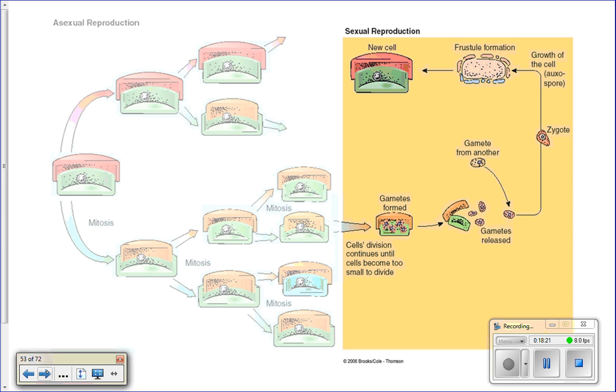Here's what happens. That little cell, instead of dividing asexually, forms gametes, eggs and sperm. Then it will release those gametes into the water, and another gamete from another diatom nearby doing the same thing will come. They'll fuse and form the zygote. That will grow back into the original size cell, and then that cell will go through the asexual reproduction phase again. Does that make sense? So they have both sexual and asexual phases of life. Cool, huh? All in a single-celled plant. Weird.